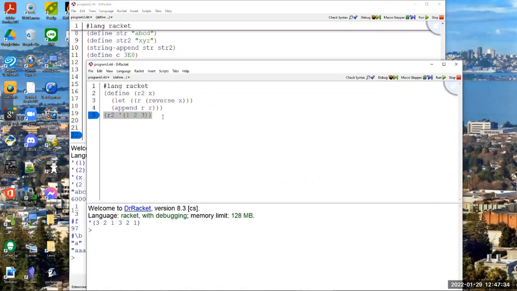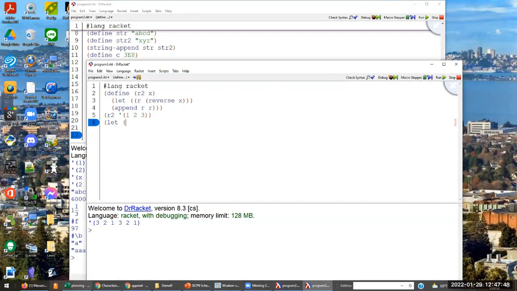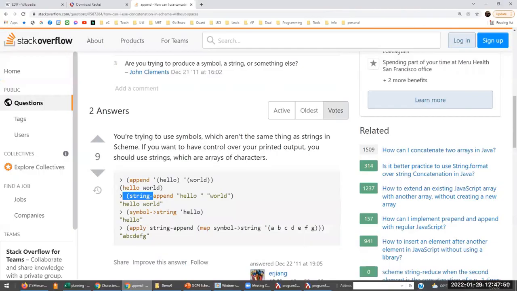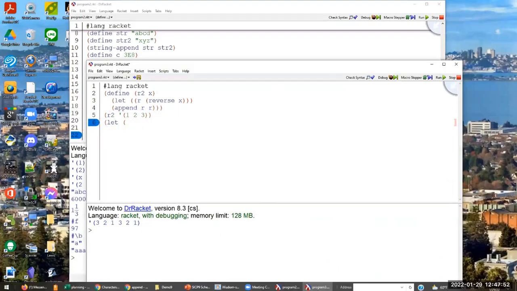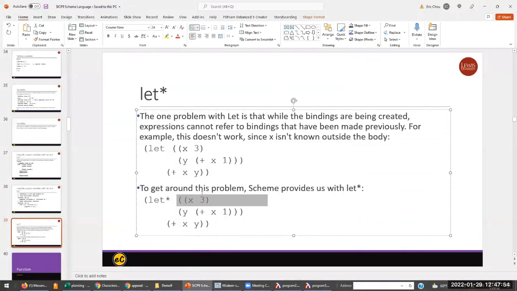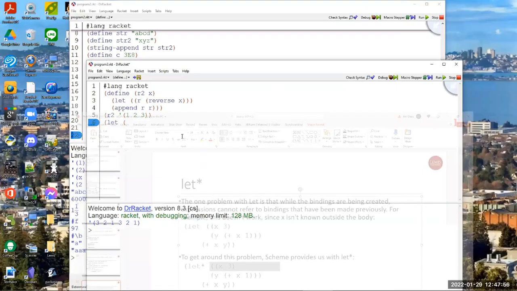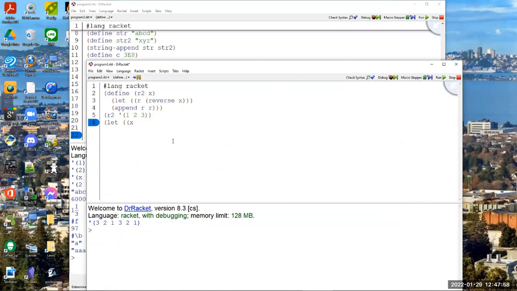So let's actually do this. Let's use a let. We define x to be 3, so we bind x and 3 together.